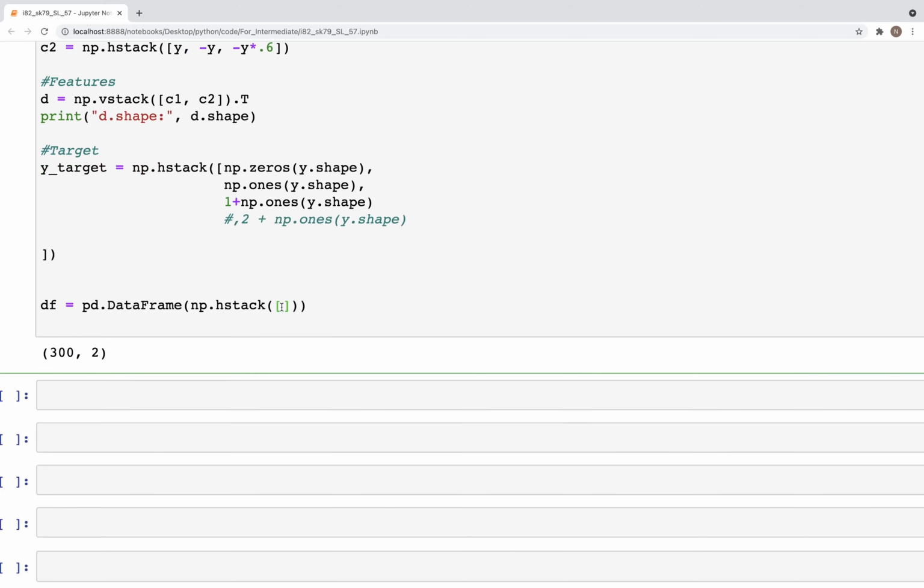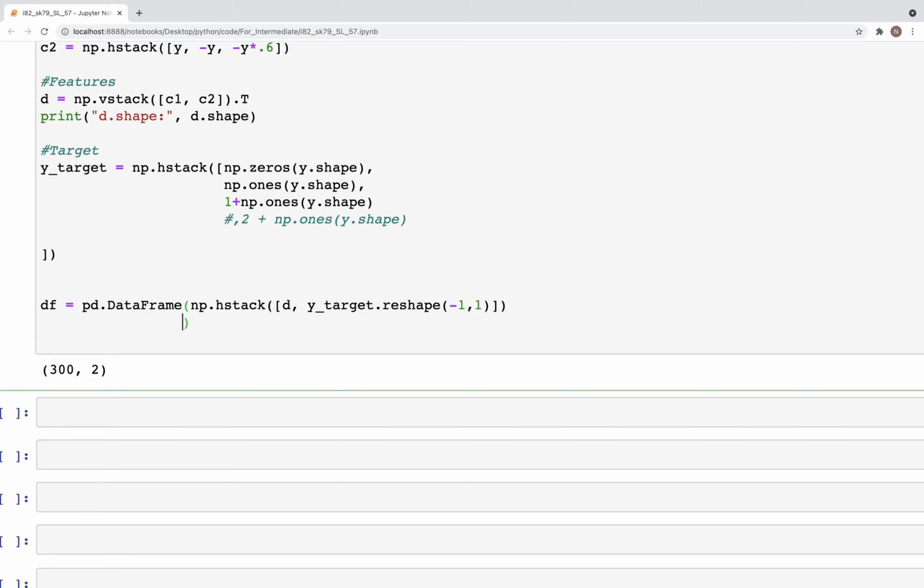So here we are going to stack d comma y underscore target, and for target we'll reshape this to -1 by 1, so we just need a column. After this we'll add the column names.